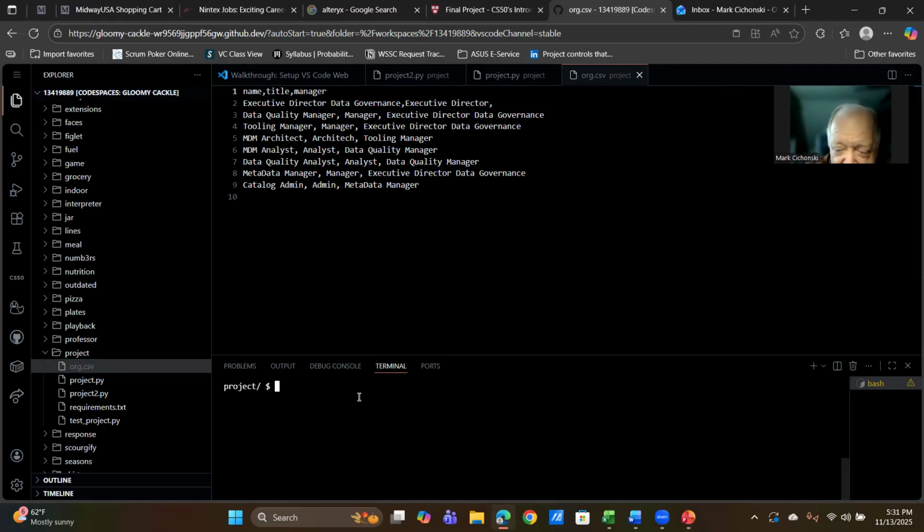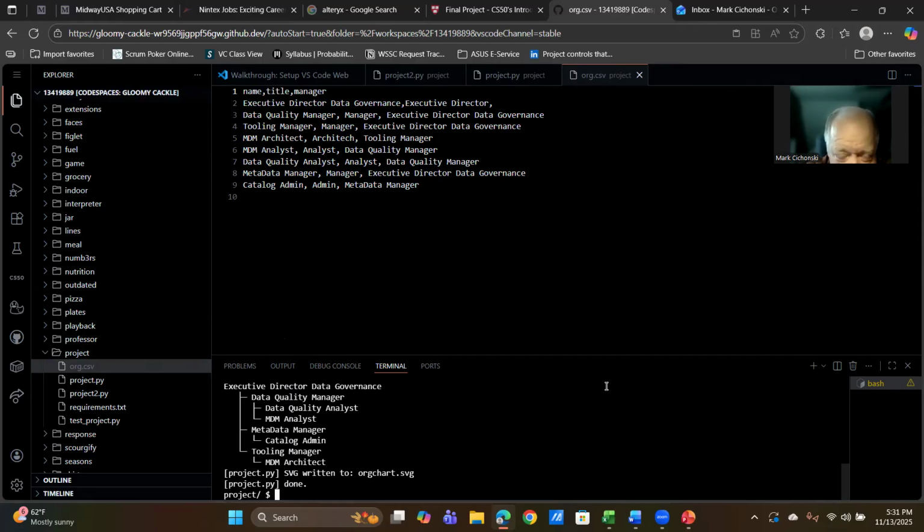So all I have to do to run that is use the command line interface, and I'm going to go ahead and run number one here, and I'll show you the improvement that I made. When I run it, I'm going to call Python and call the script. The input is going to be that org chart CSV file. I'm going to output to both ASCII and to the SVG, and the output is going to be the org chart SVG. So when I run this, you can see here's my ASCII version over here.